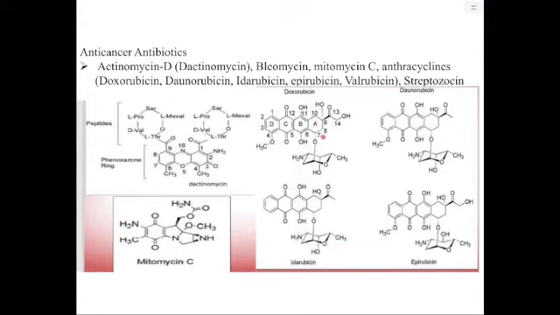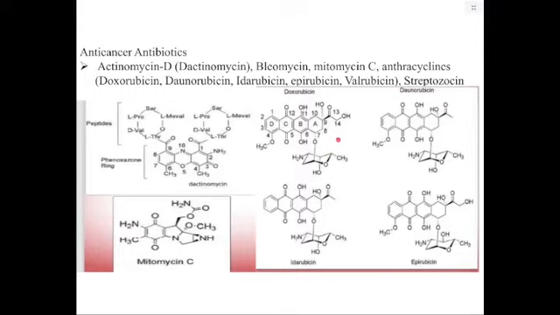But when it comes to substitution, the substitutions are different. This has a sugar, and you can see these all have a glycosidic linkage, unlike what we looked at when we were looking at the tetracyclines. At position 7 of all of them, they have a sugar moiety. Again, we will look at the details of that.